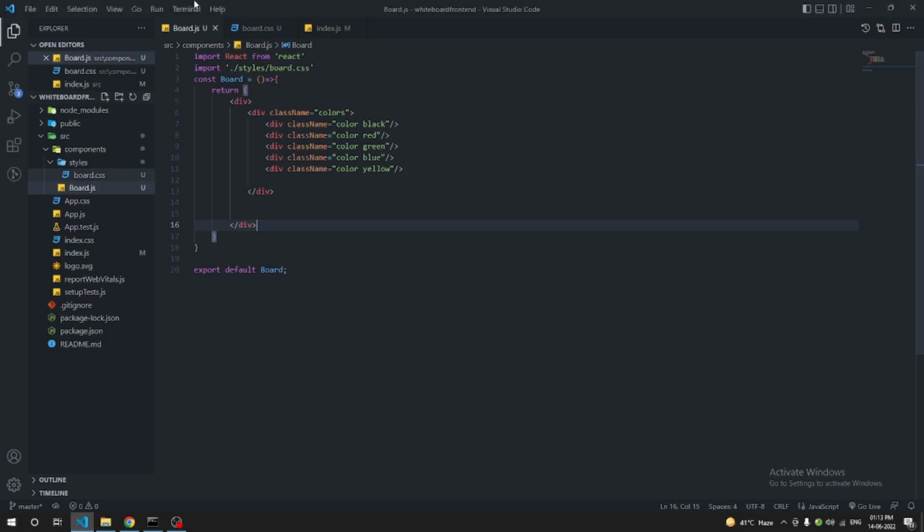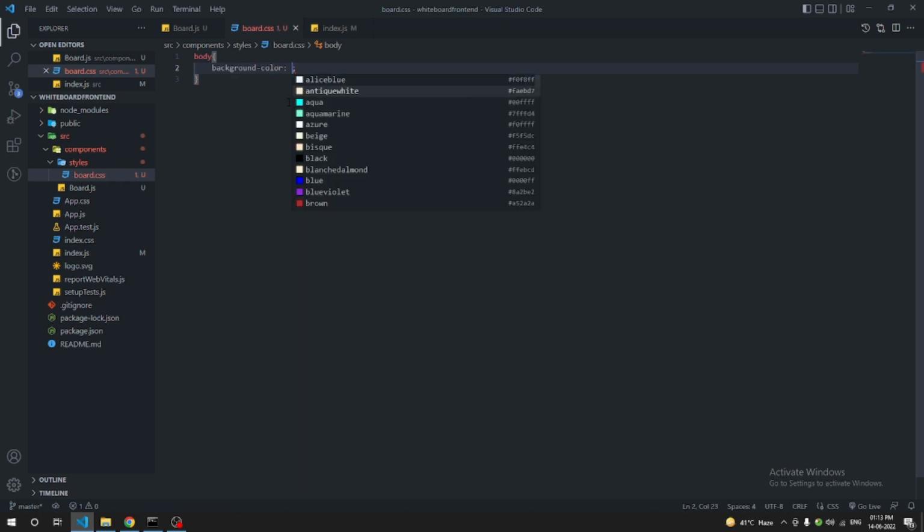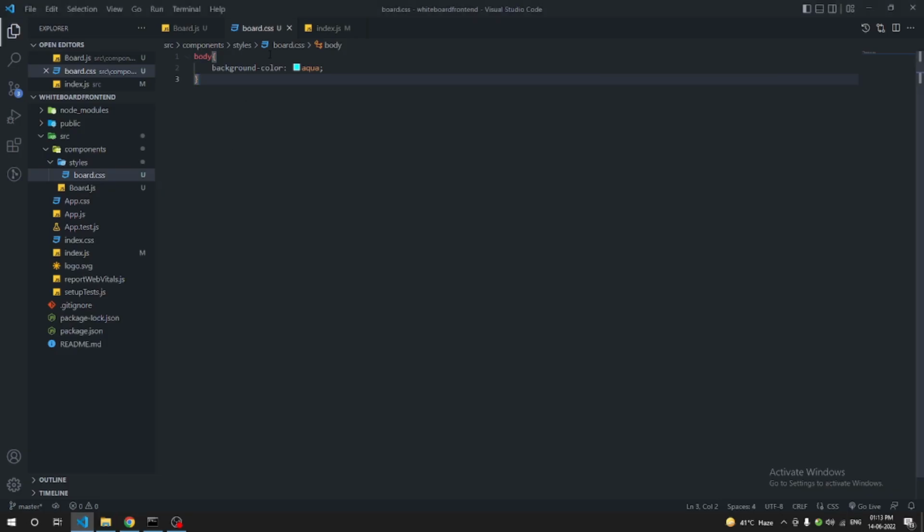Now let's see whether this particular style is working or not. So we can type body, background color of any color, we can type aqua. So now it's totally working.